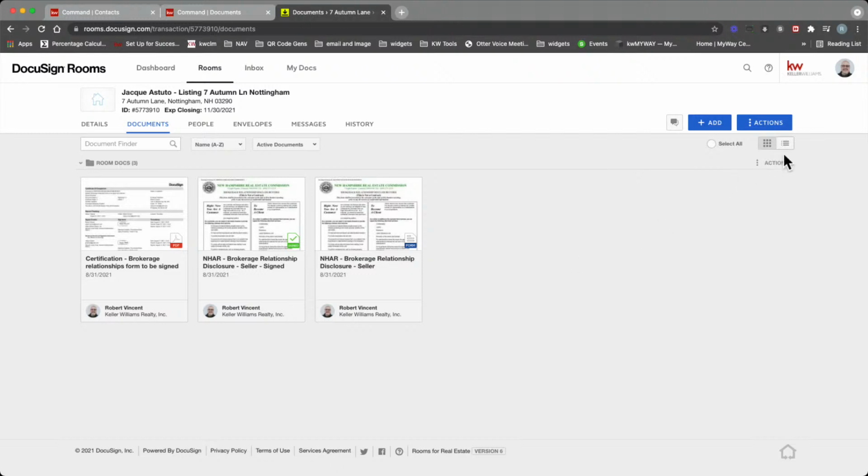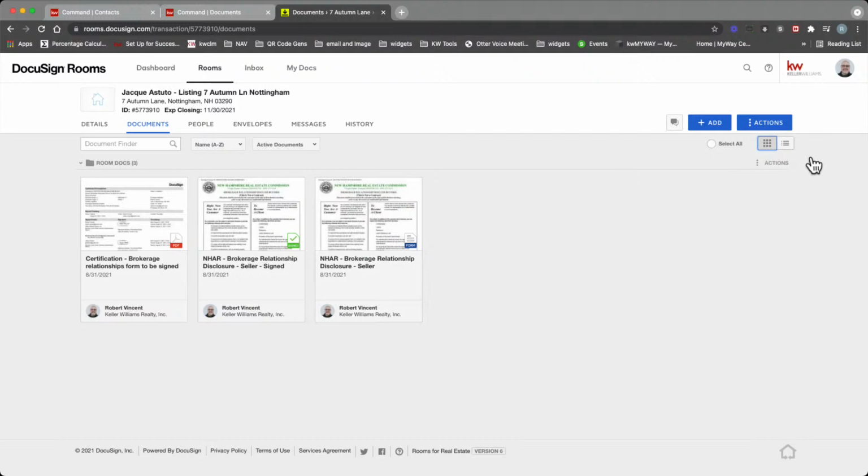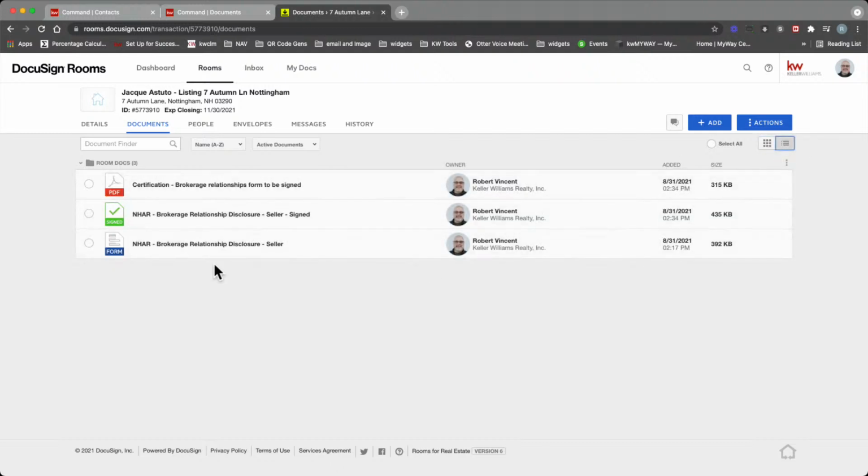And that is, number 1, we can actually change our view to show us the documents in a kind of list view. I personally like this view a little bit more because I can see the entire name of the document. I'm not really interested in the preview of the document showing up in the thumbnail. I like being able to see the name of the document. I already know what the document looks like. And as you, as an agent, start to work with these more and more, you will, of course, also know what each of these documents look like. But I'm getting a little bit tired of all these things showing up. It's 3, 6, 9, 12. So let's talk about organization.